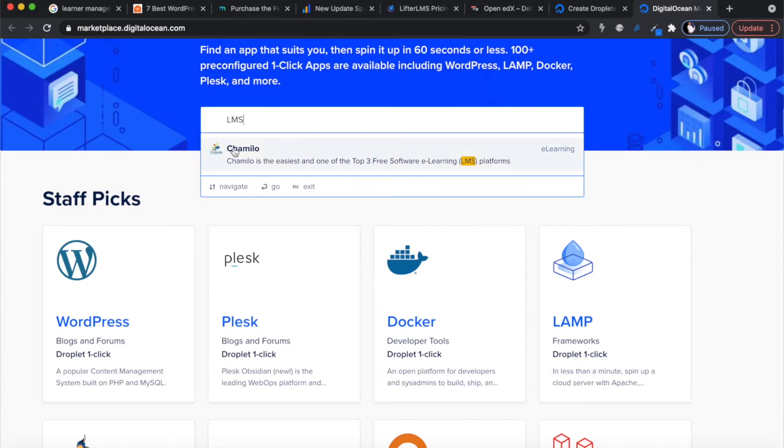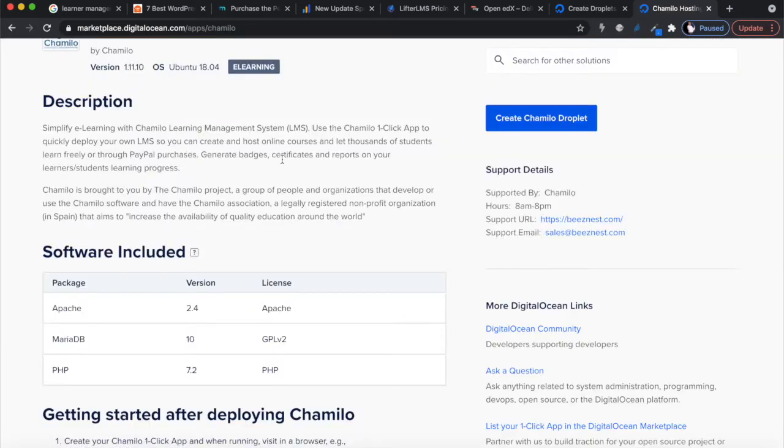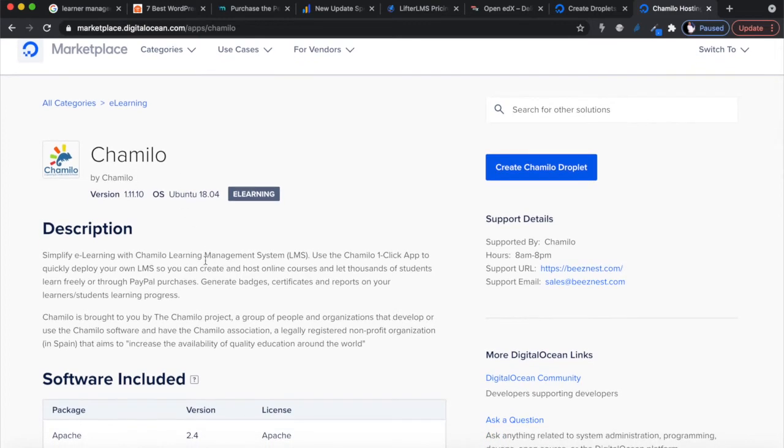All right. And then you'll see one of the first ones to come is Chamilo with that e-learning. So I'm going to click on that. All right. And then you will see, go and read through this. Okay, this is exactly what I want to install. I want to install this Chamilo LMS system. There is actually more than one. I think there's like 3 options or 3 types of LMSs on DigitalOcean that you can pre-configure on a droplet. But I want to do this one because I think I've tried it before and it really is amazing.